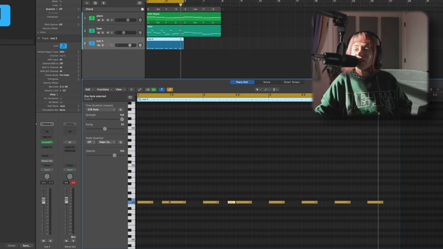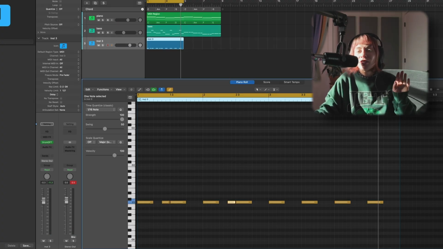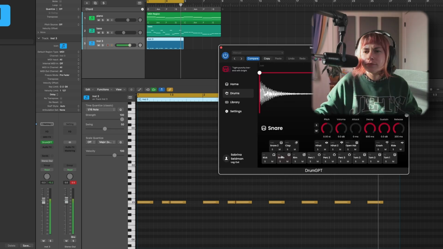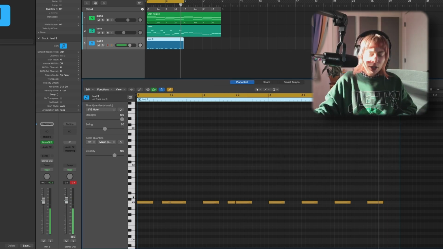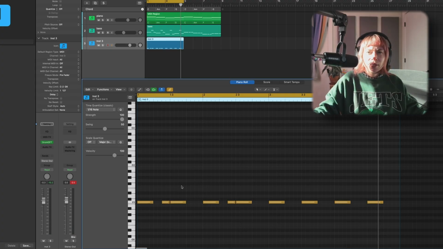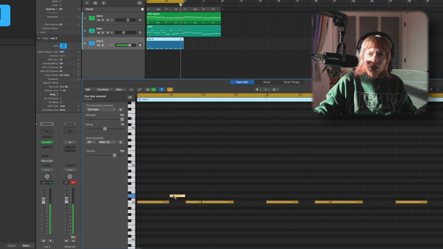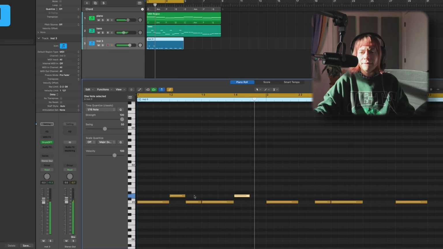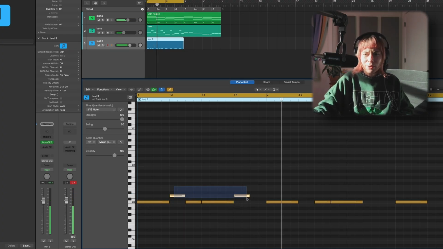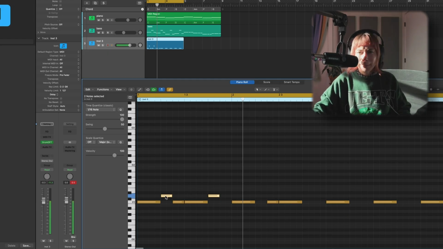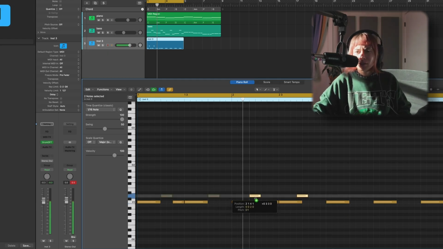Now let's add the snare. In most modern music, the snare goes on beats 2 and 4. So let's find it. Here we go. So I'm just going to write in on beats 2, let me zoom in a bit so we can see it, 2 and 4. Yes, now we're cooking. Now we're just going to copy and paste it. And here we go.